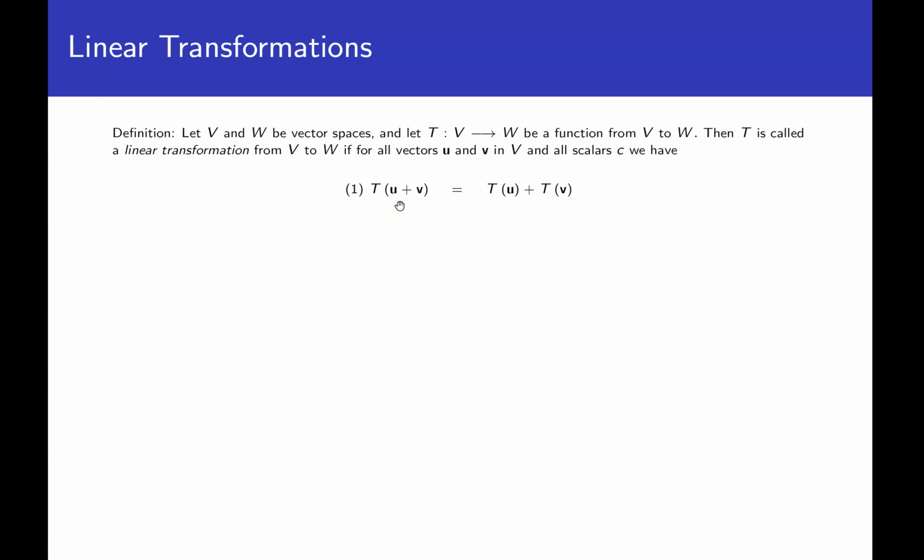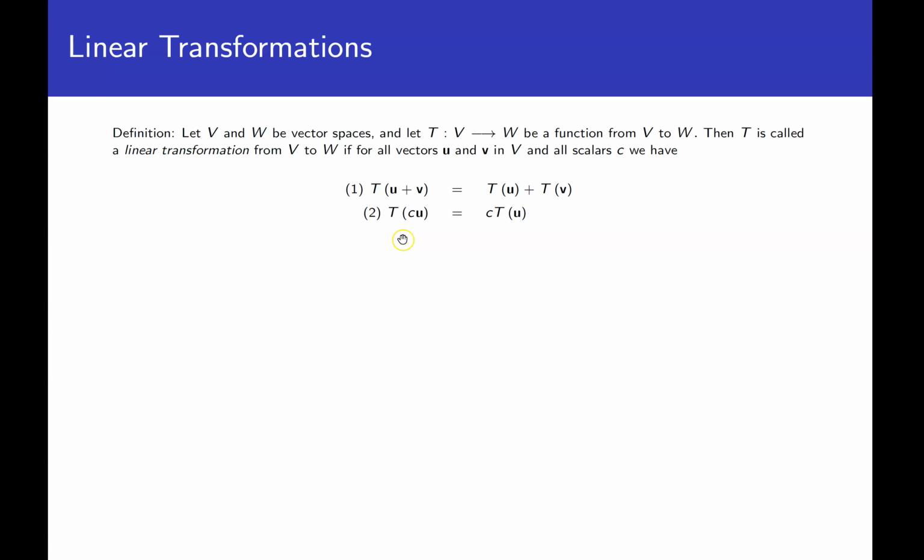Now, just before we go on and talk about the next part, remember when we talked about vector spaces earlier, we had opportunities to redefine what the plus sign meant, right? So this plus here is taking place in V. This plus is taking place in W. So somehow the linear transformation has to preserve that structure. What I mean by preserve that structure is it doesn't matter if you add first in V and then do the function, or do the function and then do the addition in W. Remember, addition can be funky when we talk about vector spaces. So there's some structure saving that's going on here.